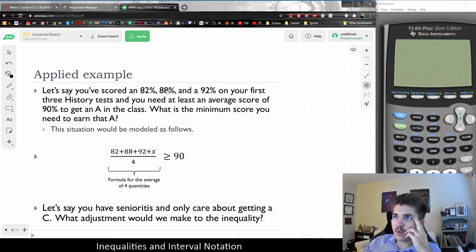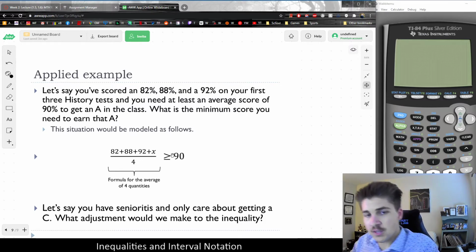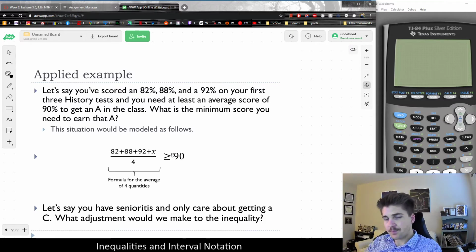Now, if you're wondering, well, these are percentages, why did I not change them to decimals? I could have actually changed these all to decimals as well as the 90%, but that wouldn't have made any difference because both sides would have decimals. And I could have just multiplied by 100 to change them all to non-decimals anyways. Because, again, with inequalities, you're allowed to do the same thing to both sides. It will maintain the logical truthfulness of the original statement. Or I could divide both sides by 100, and that would change this to 0.82, 0.88, 0.92, 0.9, and then everything would be in decimal form. But again, it would be an equivalent inequality.